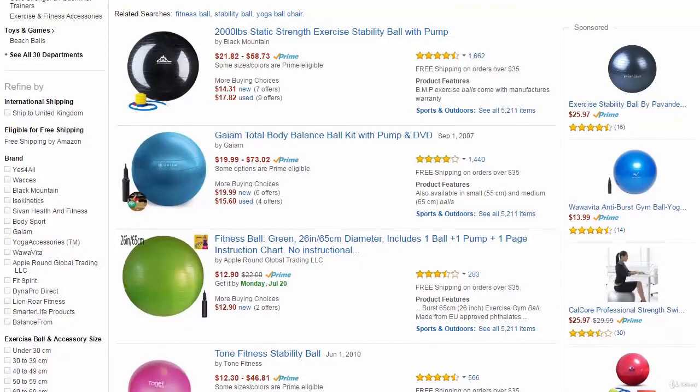Then let's have a look at these yoga balls, and I don't quite know what these do, but if you look at these two products here, I bet they're from the same factory in China. But if you look at the way they're presented, which one would you rather buy? This one or this one? This one is much more appealing. It's a better brand. It's got a nice logo on it. It's a nice black color. Even though it's identical and will function in exactly the same way, this one is selling considerably more than this one. Plus, they're making considerably more money per sale because this one is double the price.